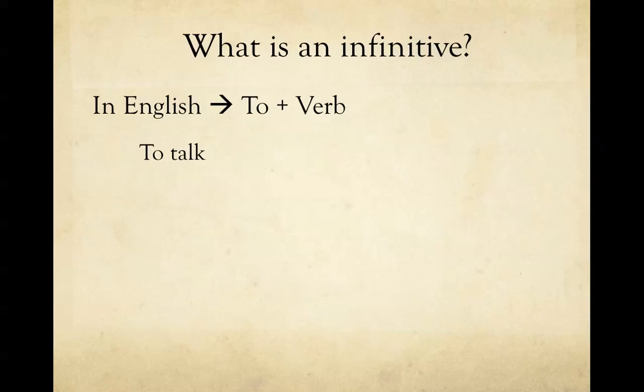You have to plus the verb talk, and we haven't done anything to this verb to change it to indicate who is speaking or to indicate if we're talking about the past, present, or the future. We also have a verb like to eat or to live. Now, these are examples of English infinitives.